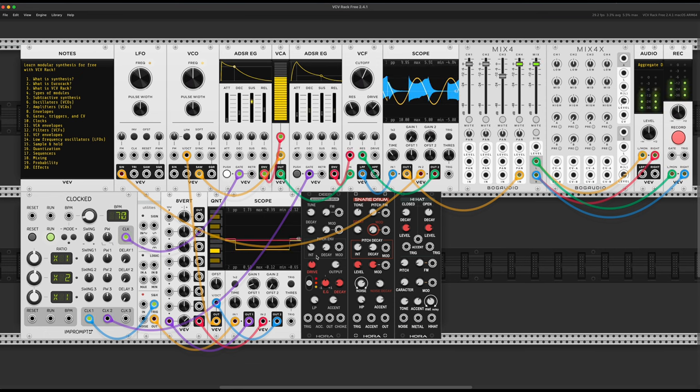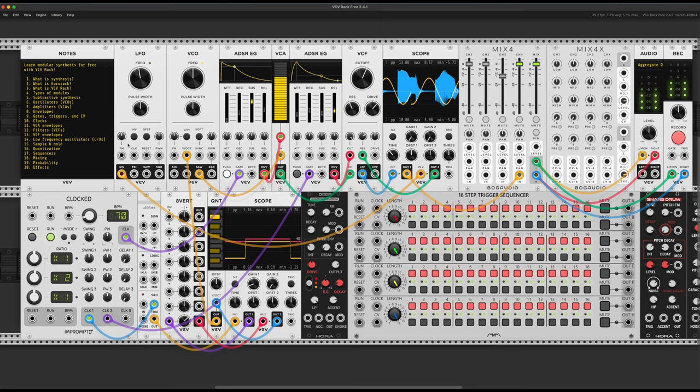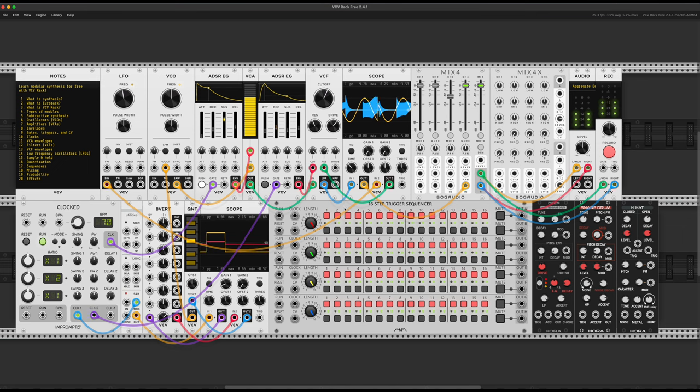Now we're going to need some way to trigger these, because remember we talked about triggers as being high voltage signals that indicate that an event has happened, which is perfect for drums because they have their own built-in decay. We don't need to know how long they're held down, you just need to trigger them. So we need something called a sequencer to give it a pattern that we program. For this, I'm going to use this 16-step trigger sequencer from Count Modula, and I'm going to have to zoom out because we're getting a little wide on the screen. So let's stick this guy here, and let's mute this so we don't have to listen to this constantly.